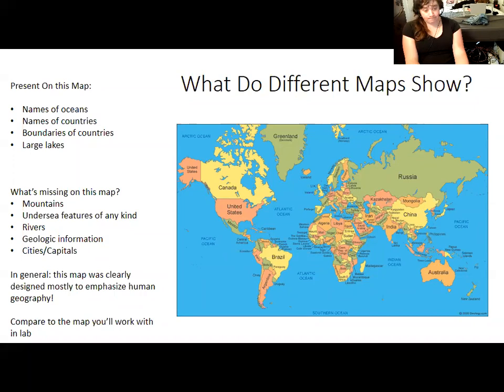But maps can be made to emphasize whatever the map maker wants to show. And it's kind of up to the person reading the map to interpret the map and see what's on here. This particular map doesn't have a lot of information. There's not even a scale on this map. It's just a basic world map I grabbed from Google. But a lot of the maps we'll work with in this lab do have more information. Like they'll tell you how much the area shown on the map has been scaled down, the scale, and stuff like that. Does anybody have questions so far?